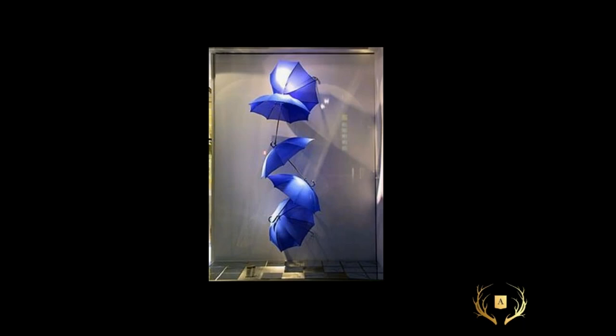Here's a very simple yet effective window — just one blue umbrella. It kind of draws your eyes in; it's a pale gray space that feels stormy and moody, which indicates that's the kind of feeling you'll need an umbrella for. Sometimes you don't need a lot in the window other than your product and a coat of paint.